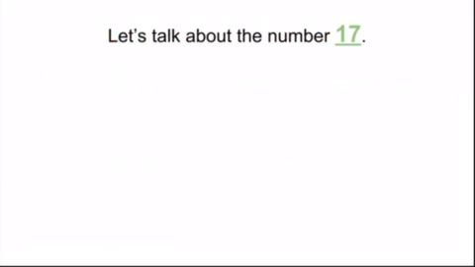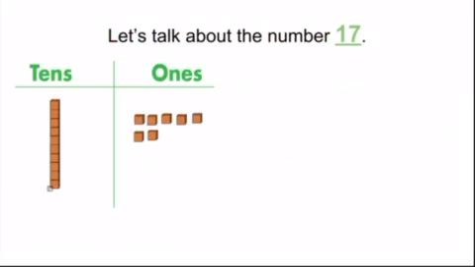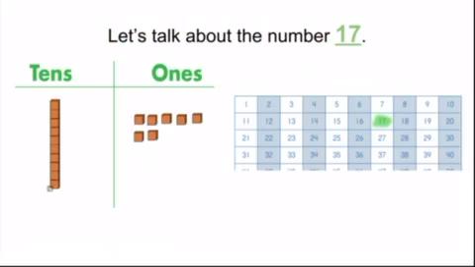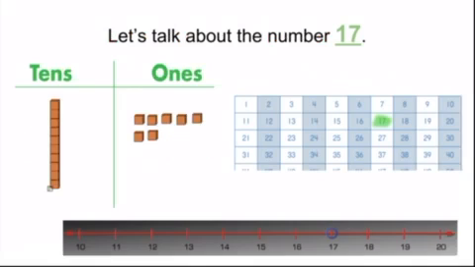We're going to start by talking about the number 17. Now that's a pretty simple number for most of us. We can build it out of base 10 blocks. You can see it has 1 ten and 7 ones. We can also look at the number 17 on a 100 number chart. And this is a 100 number chart. I just cut off the bottom because we really don't need it to see number 17. And you can see it there highlighted in green. And last, we can look at the number 17 on a number line. You can see it's circled there below.